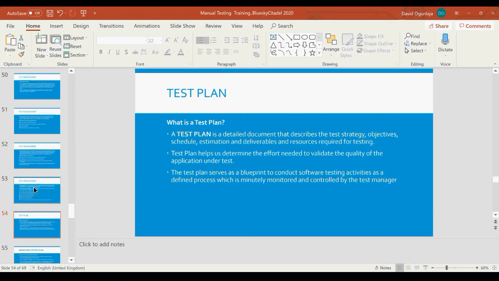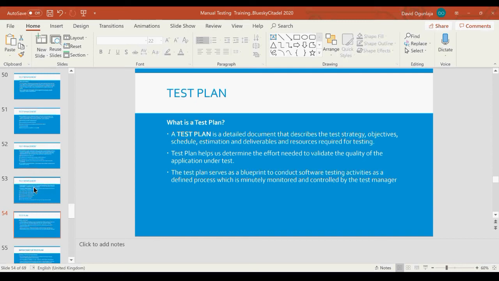It's just a document that describes the scope of your testing and the activities that need to be done in your testing. It's a basis for any formal testing on any software project. Okay. The ISTQB defines it as a document that describes the scope, the approach, the resources, and the schedule of intended test activities. Okay, it is your blueprint.